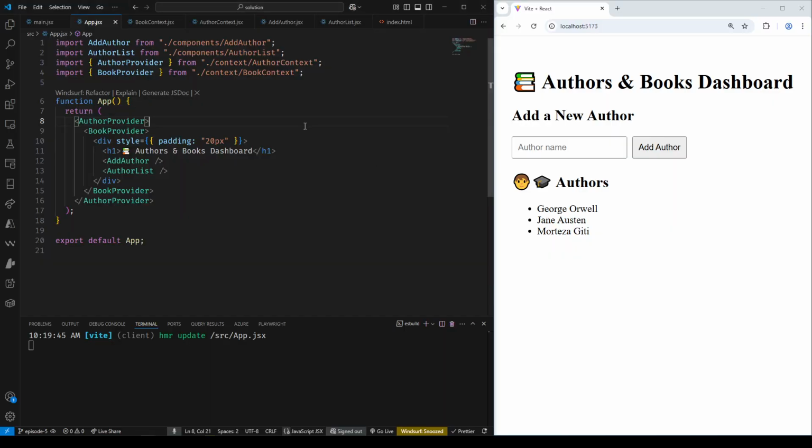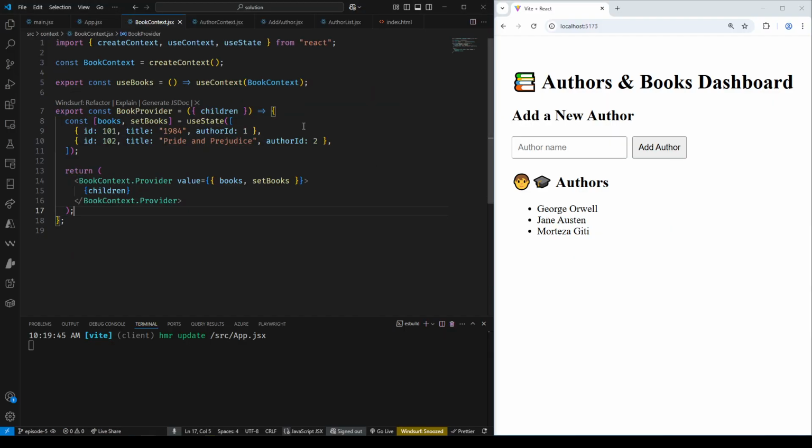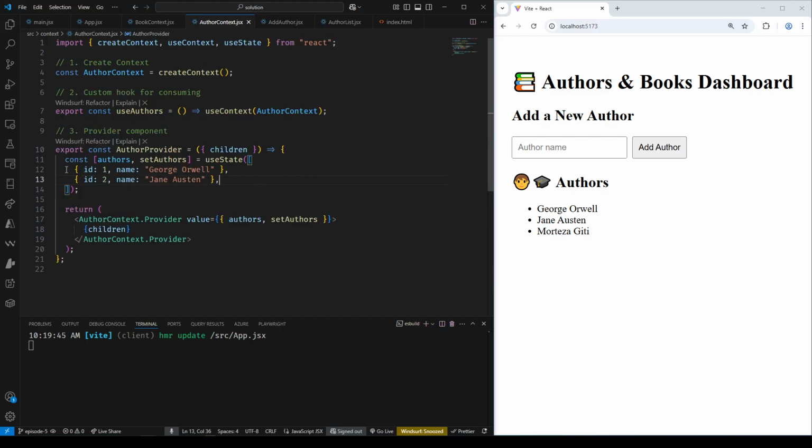For example, inside of my book context, using this author ID, I am linking each book to one author context. So I've got two authors, I've got two books. Now I want to have another component here which can show the books as well as the authors of each book.